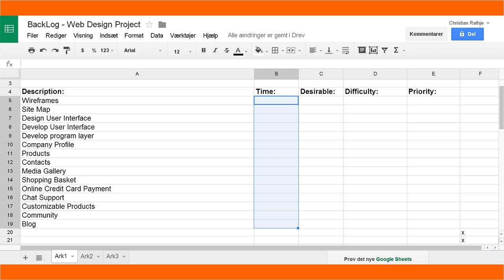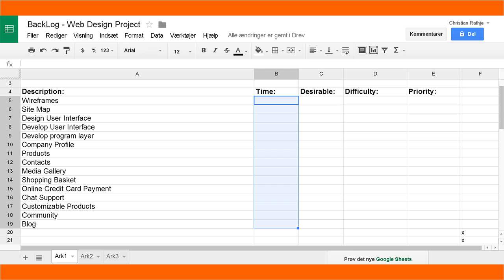But you can see here I've put down some of the tasks that go into doing a website, like wireframe, sitemap, the design, the development, some of the content, company profile, products, contacts, and so on, and all the way to things like chat support and customizable products.